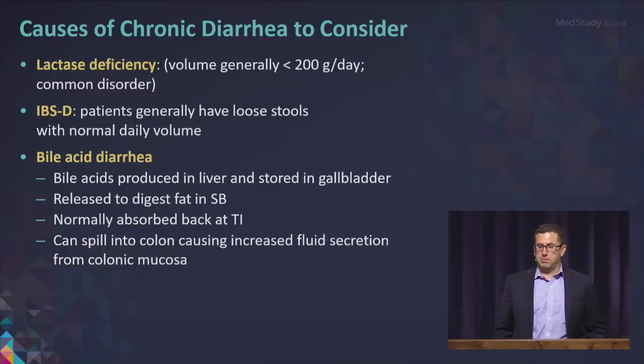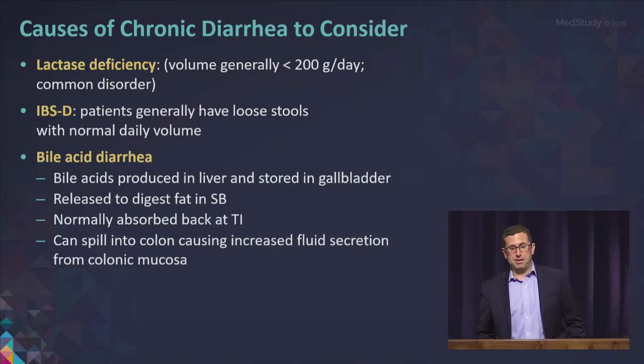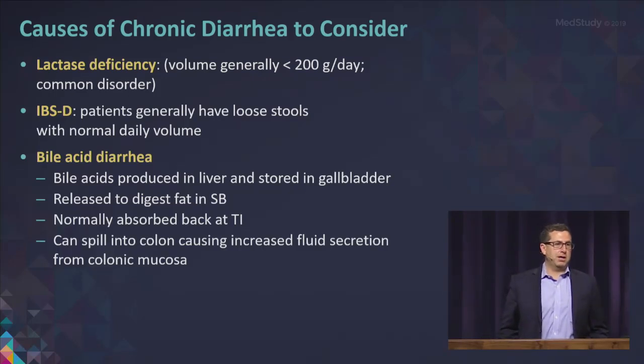Other causes of chronic diarrhea to consider would be lactase deficiency. This is a common disorder. IBS-D, obviously exceedingly common. Patients generally have loose stools with normal daily volume. I have a few slides on this coming up. And then there's something called bile acid diarrhea, which is becoming more recognized as an entity.